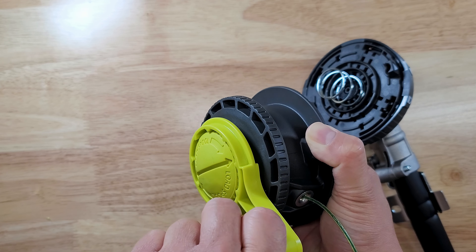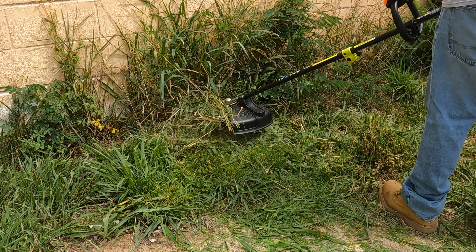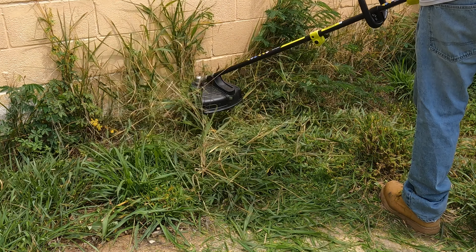Taking it outside to put it to the test, I was impressed with the power of the motor. This can cut through some thick grass and weeds pretty well. As you can see, it's cutting through those grass stumps without much of a problem — the power is similar to a gas weed eater. For small trimmings or edging, this has more than enough power. You can control the speed just like a gas one, so if the grass isn't too thick you can slow down the trimmer and save battery life. I noticed my battery life went down one bar in less than 10 minutes of cutting thick grass at full throttle. It's important to note that one bar doesn't mean you've lost one fourth of your battery — it could be one sixteenth or one eighth.